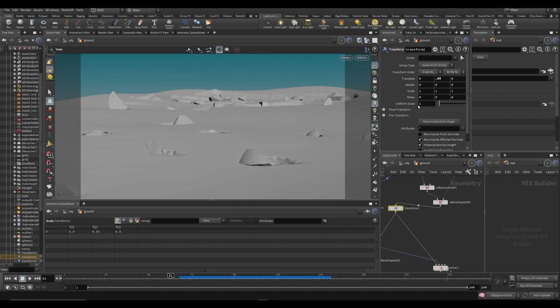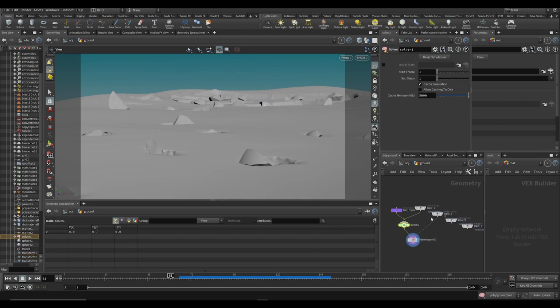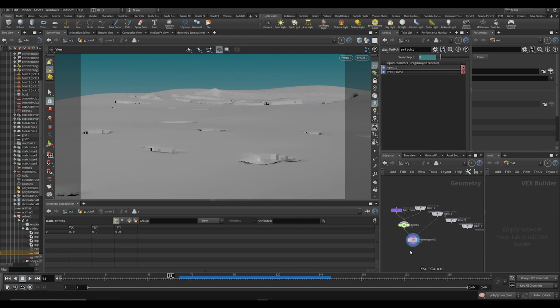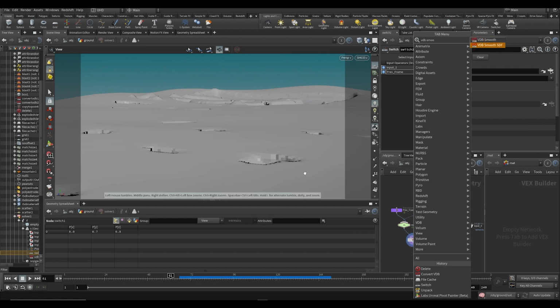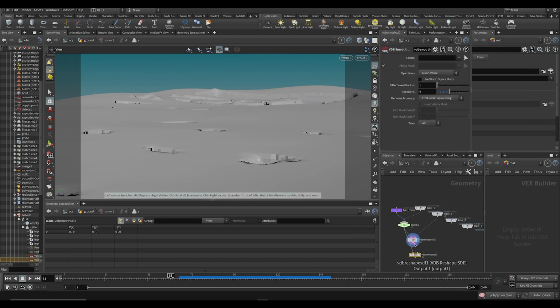So that's 0.6. And another thing I probably want to do is add some smoothing in here. So I'm going to do a VDB smooth SDF, because I think these angles are just a little bit too hard. I'm just going to add a little bit of smoothing. Only one iteration.